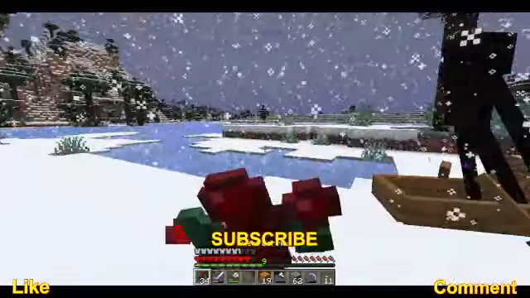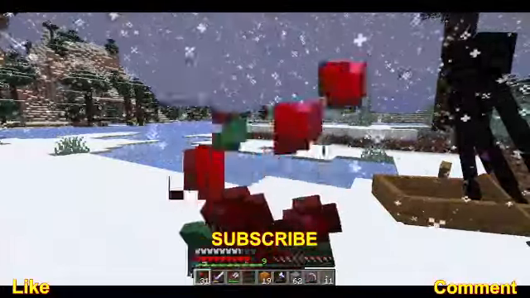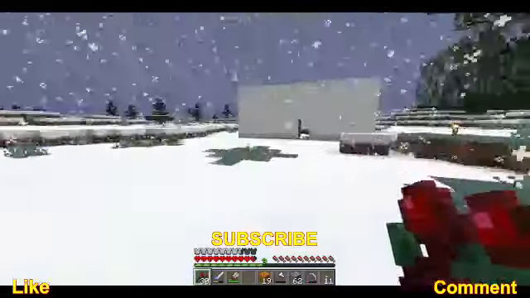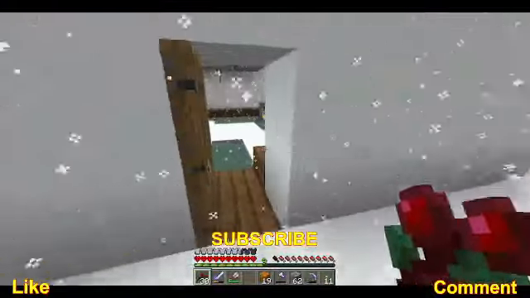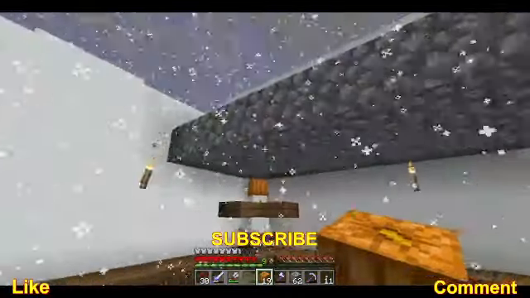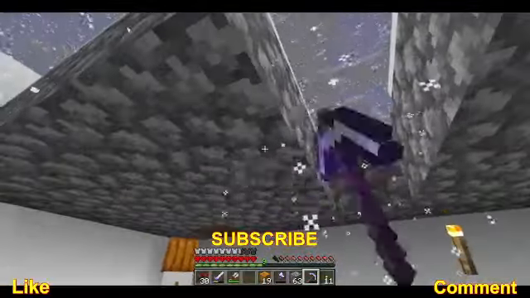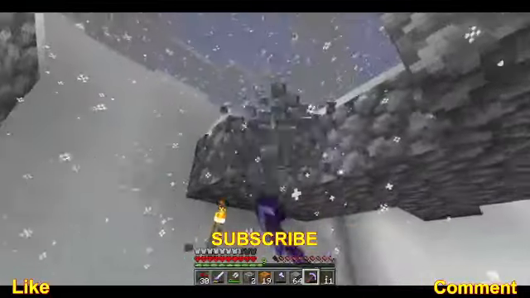And he probably won't drop anything because we don't have looting. I mean, he could, but I don't want to kill him unless I have a really good chance of getting the Ender Pearl. So I was in the middle of making sure that this was the right height. Let's remove this wall.